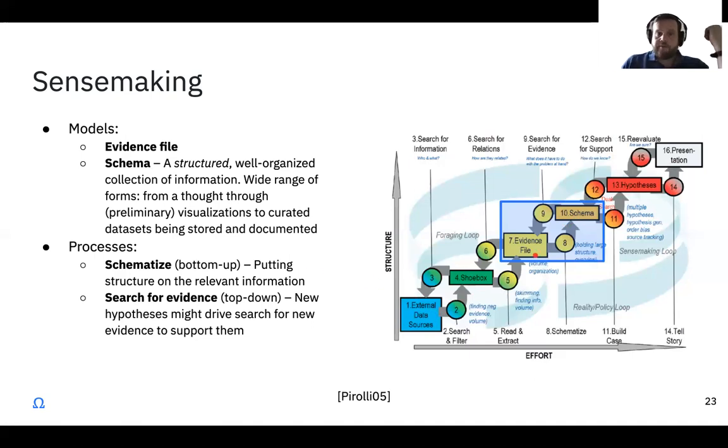And again, going over the processes, schematize means that you take your evidence file where the structure is still blooming, budding, so to say, and you put structure on the relevant information. And of course, given a schema, you can search for more evidence. So basically, if you place structure on certain information that you have had in your brain or in your evidence file, then you might start finding holes in your schema.